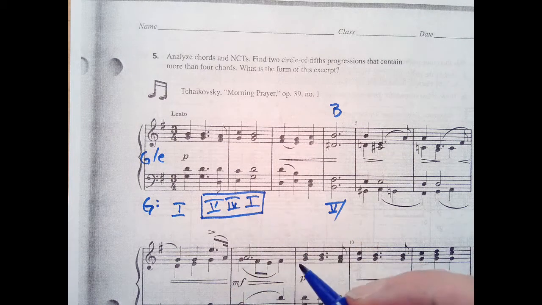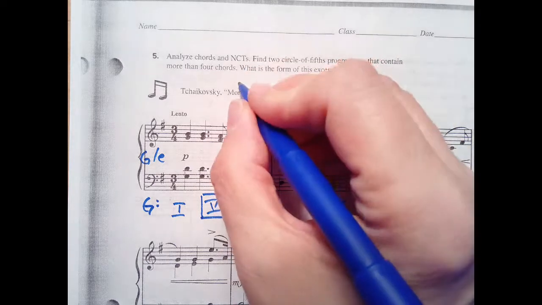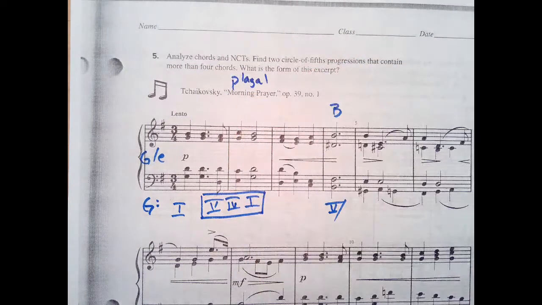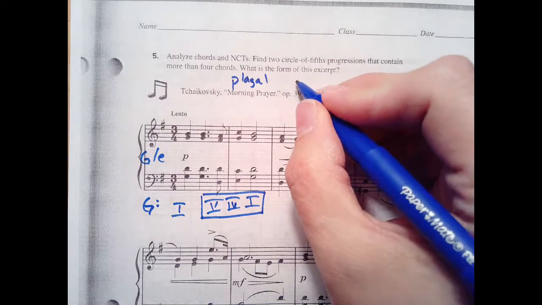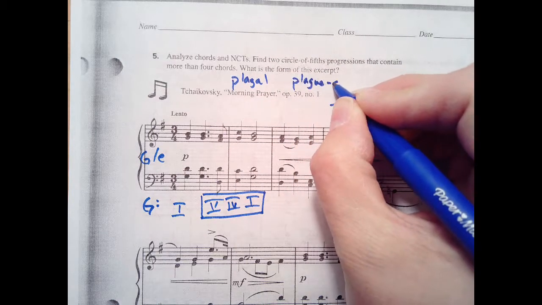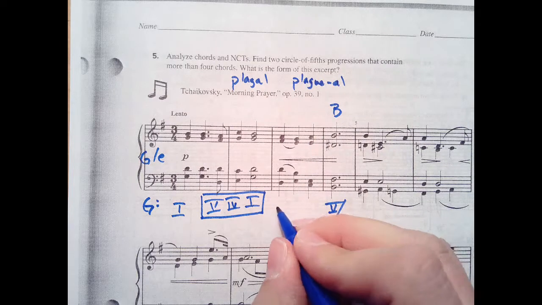It's kind of funny because 4 to 1 is often called a plagal cadence. Although, given our current situation, we might want to call it plague. Okay, sorry. Going on.